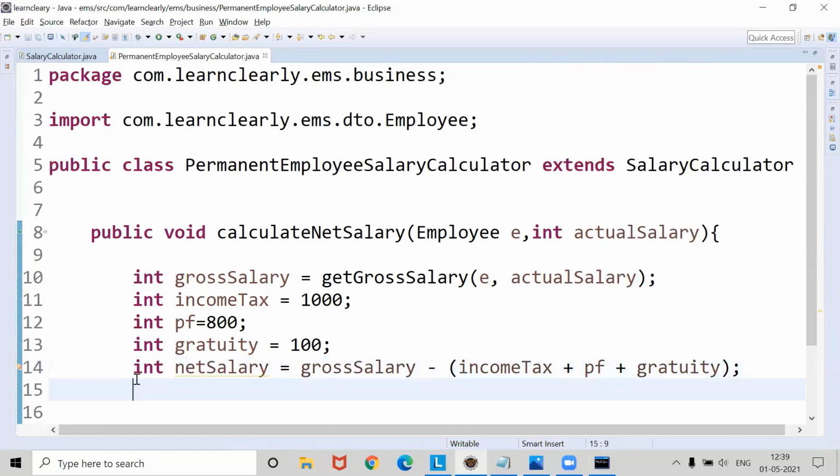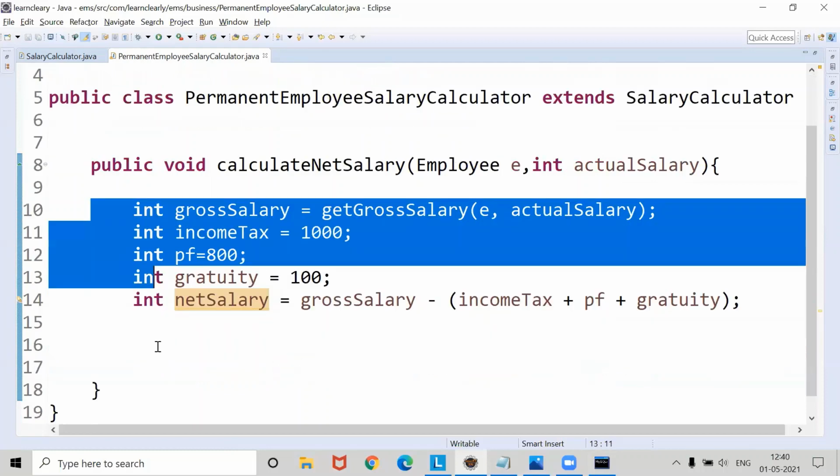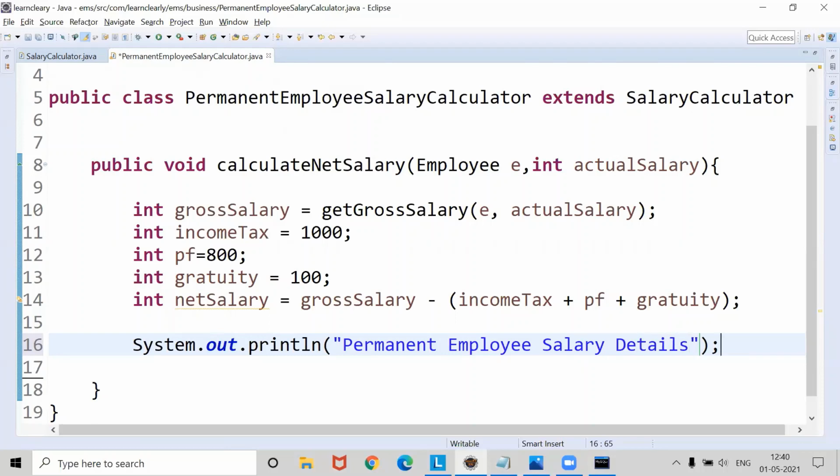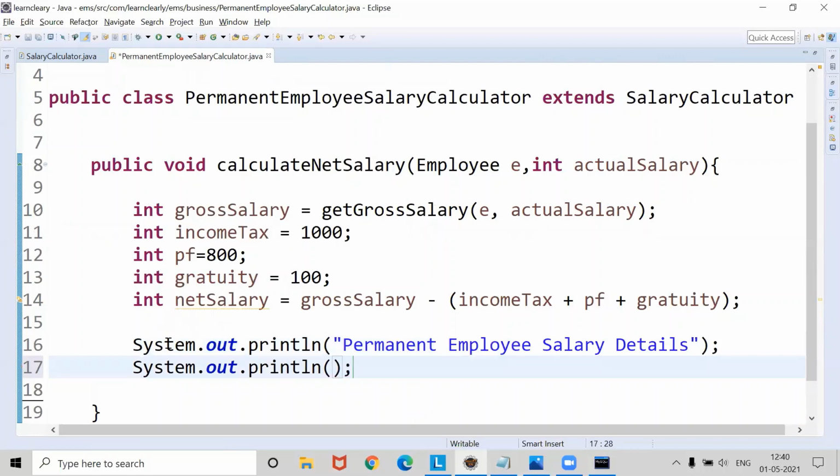Now that we got the net salary, let's print the details that we have calculated. How do I do that? Print permanent employee salary details. System.out.println.